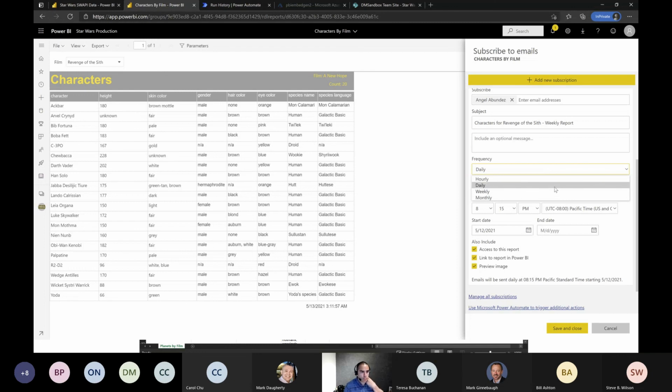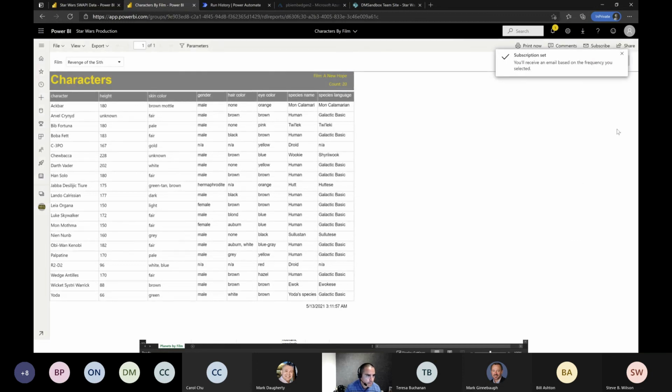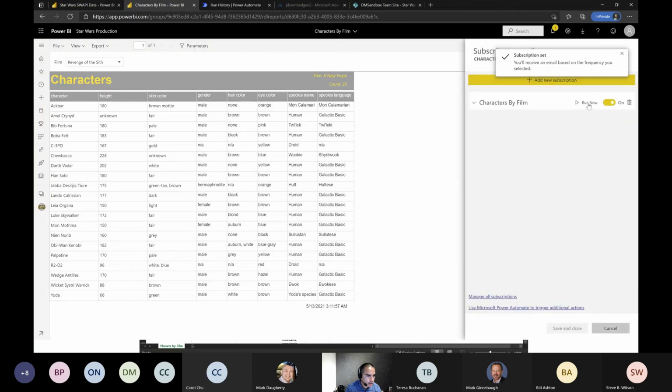Same applies to if you want to do a Power Automate job, you can control the frequency. Access to the report, link to the report, preview image. I'm going to save and close this. And I'm going to run it. Okay. And then I should have it in my inbox as an Excel output.